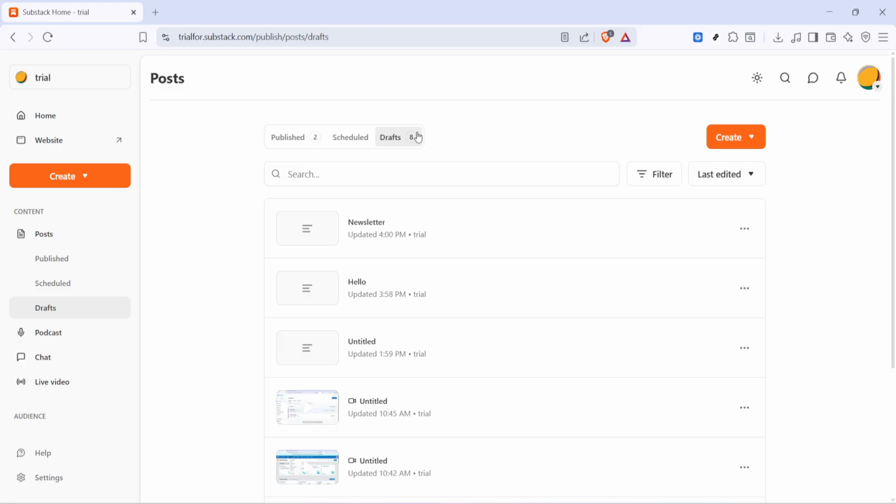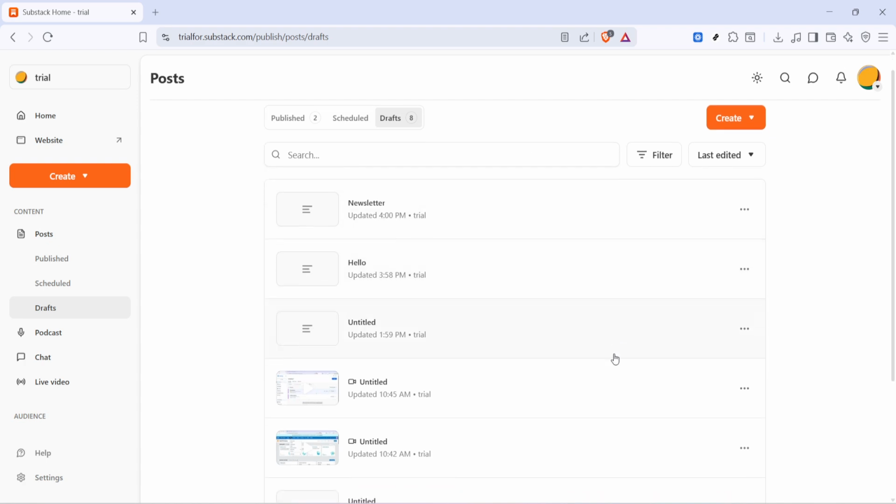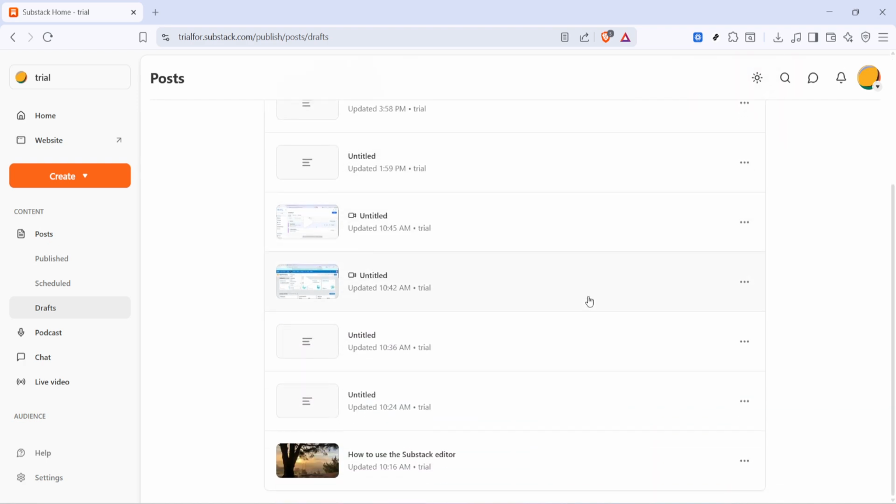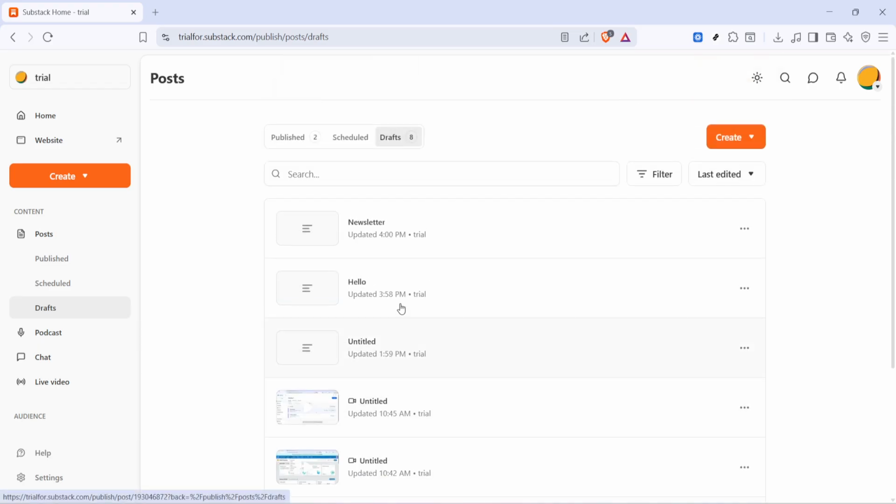From here, switch to the Drafts view. You'll see a tab or filter labeled Drafts. Select that to display only the pieces you haven't published yet. The list that appears will show your saved work, often with handy details like the title, the last edited time, and sometimes the author if you collaborate with others. This makes it easy to spot the post you want to continue working on. If you've been experimenting with ideas, don't be surprised to see multiple versions. Substack is good about autosaving, so work in progress items tend to be preserved even if you closed your browser.